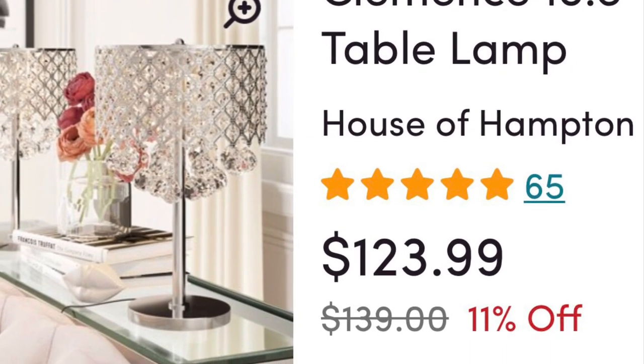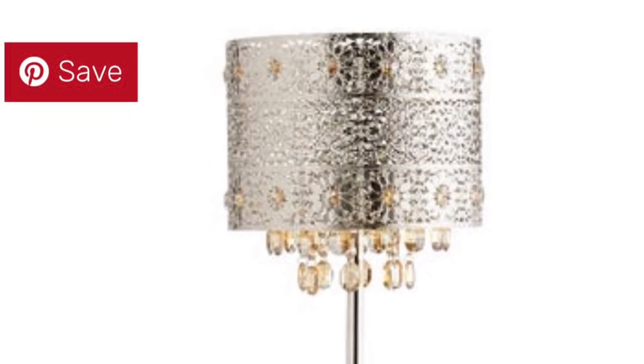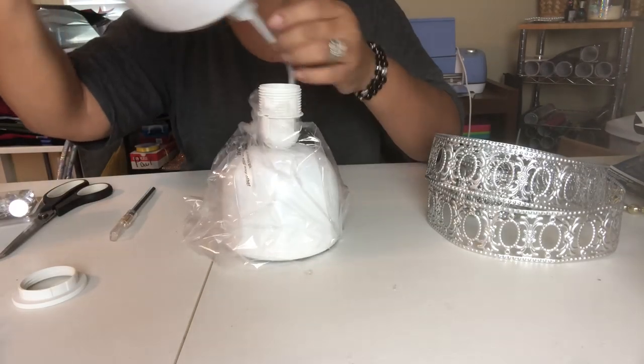I'm sharing with you some inspirational lamps. Today I am going to DIY a Bohemian crystal table lamp using a Dollar Tree lamp. So this is the Sunbeam lamp that I will be using to create this DIY.